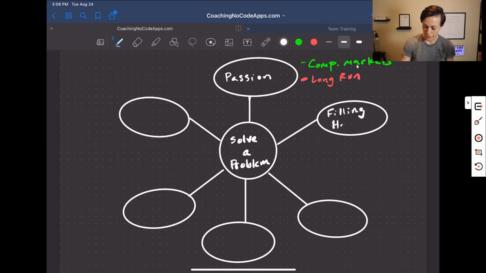Moving forward from that, we have something a little bit different. When you are filling a hole in your market, this is something that can give you another big leg up. It can be a sign of early validation. It can certainly serve as a really strong competitive advantage for you. And it can also provide a lot of value for your users.